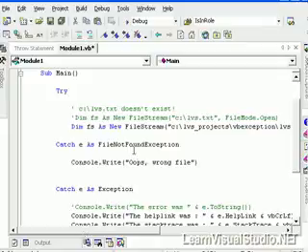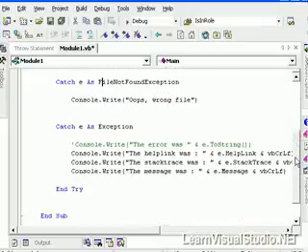Space it out nicely. So let's explain what's going on here. When we put the try statement around some code, anything within the try statement will be attempted to be executed. If there's a problem with this line of code, then it will use the catch statement, if there's one appropriate. We'll get into that in just a moment. We'll use the catch statement to take some action.